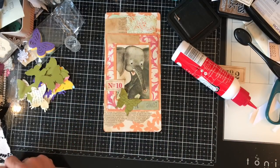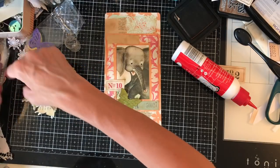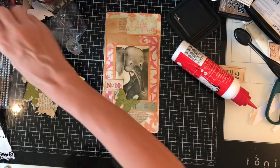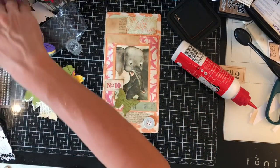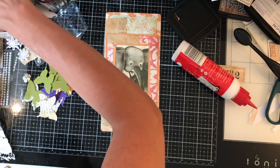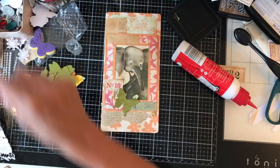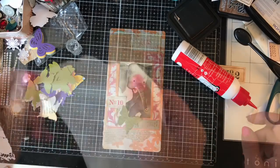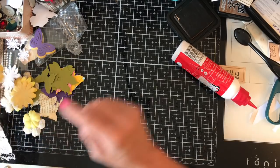Do we want to have a couple of buttons or anything? Not those ones, definitely not those. I've got my little tin - it's becoming more buttons in there than anything else these days. Oh I've got some words here - no, they're not the right words at all. I might be getting too much on this - we can always come back to it. That's one piece done! I also grabbed a dry wipe whilst I was up and pulled in these flowers because I thought they might be quite nice too.